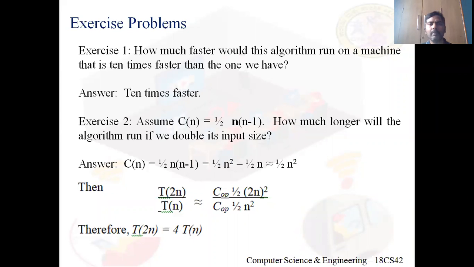Now let me run with some size. It's going to take some time x. Let me assume it's going to take some time x. Now if I double the size, what time is it going to take compared to the previous? So remember, I will use the expression t of 2n, where n was some size. While solving you'll come to know that t of 2n is 4 times t of n. If the growth rate is quadratic and I double the size, the time it's going to take is 4 times the previous time. Got it?